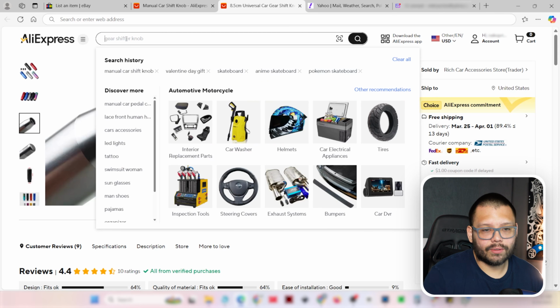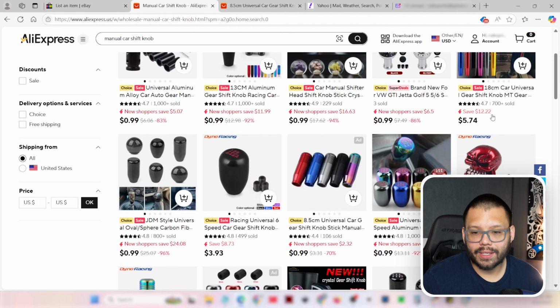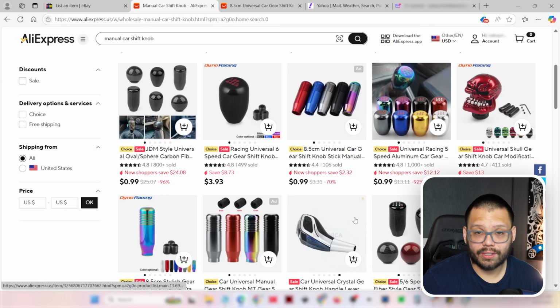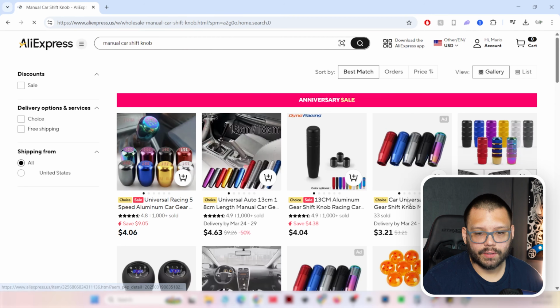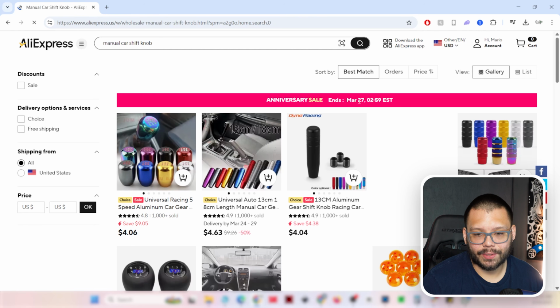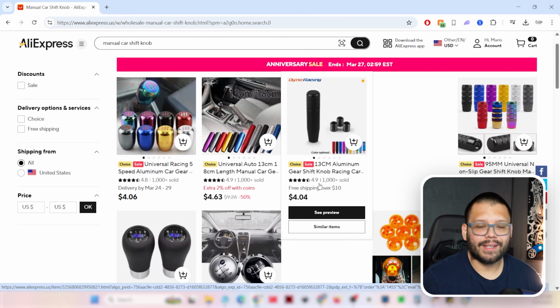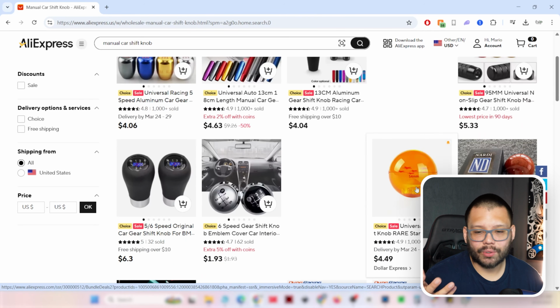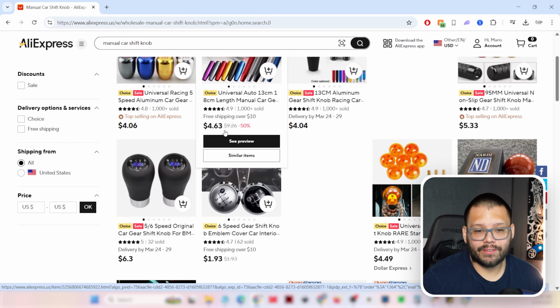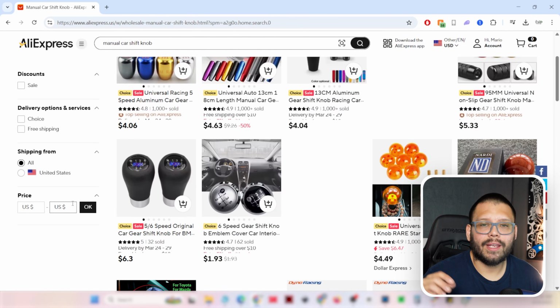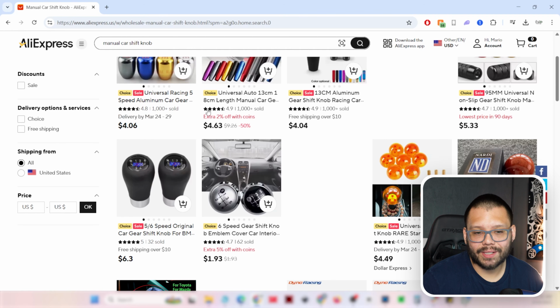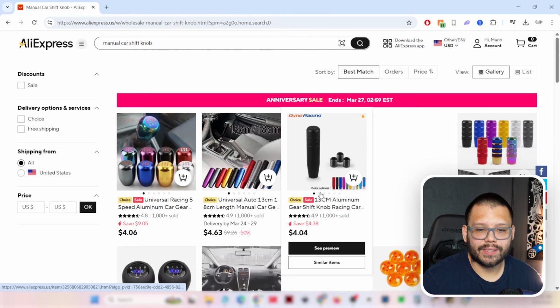So we can just, again, go back to our manual car shift knob and check out the average pricing on here. Now, again, these are all welcome deals. So let's look at it through here. And you see, now it has an anniversary sale, and apparently it ends in a few days. But we can simply go ahead and use this page and more or less get an idea of an average based on pricing. A lot of the times, some of these products are going to have a pretty much permanent sale price, just so that way they can get you to purchase. And little by little, you'll start to notice which products have that, and on average, which products actually have the sale price as the regular price, pretty much. But for now, let's continue with our shift knob.